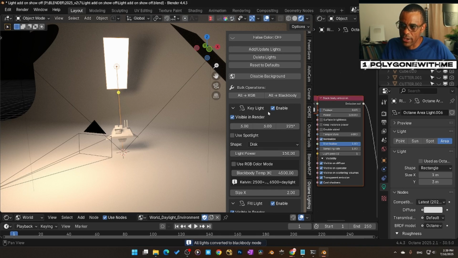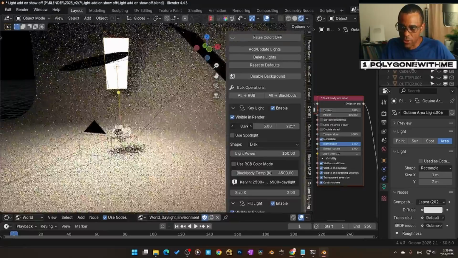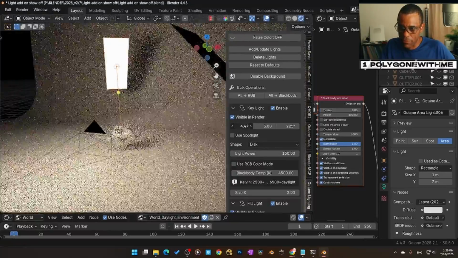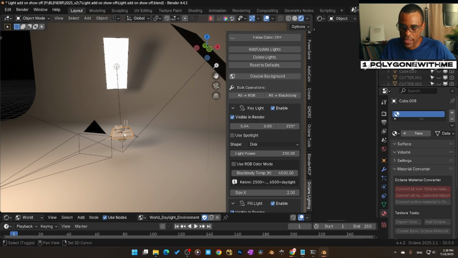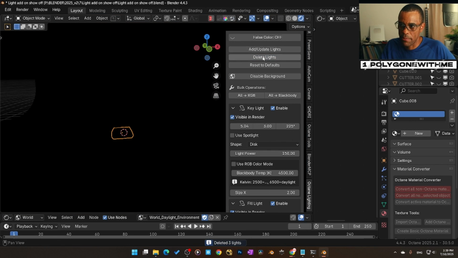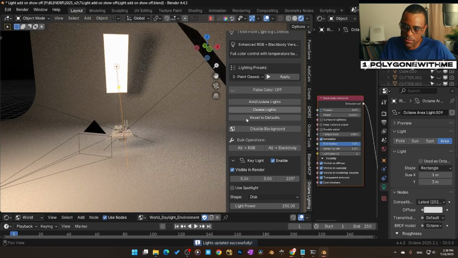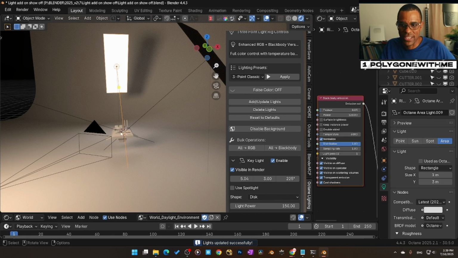Then right here in key light, we're working with our key light, which is the disc here, and I can move this position. Here's the distance from the origin. These lights will always be generated from wherever the world origin is. So for example, if I select my bot, put the world origin on him, delete my lighting setup, and bring in a new one, you can update lights right there. Now the origin point is set based off of him.